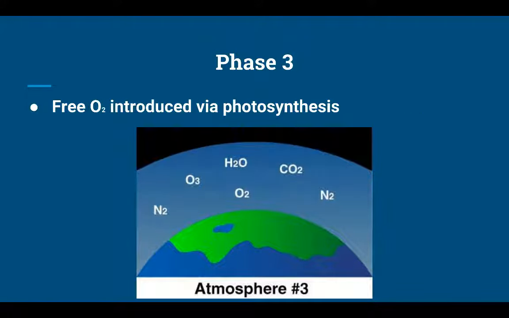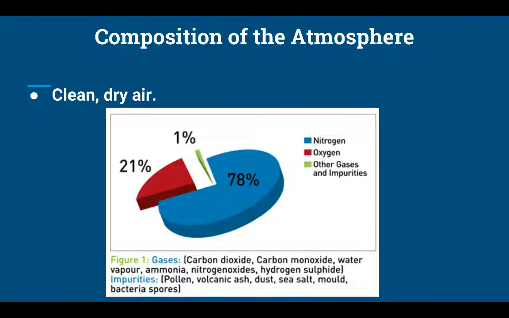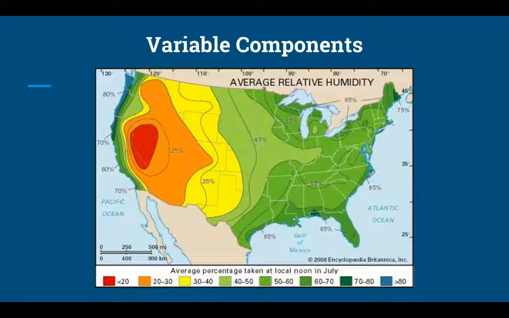It wasn't until about 1 billion years ago where we had blue-green algae in the ocean that started to convert carbon dioxide using photosynthesis, which gave us our free oxygen. Today, if we look at a component of clean, dry air, the major element in our atmosphere is actually nitrogen at 78%, with 21% oxygen, and 1% other gases and impurities.